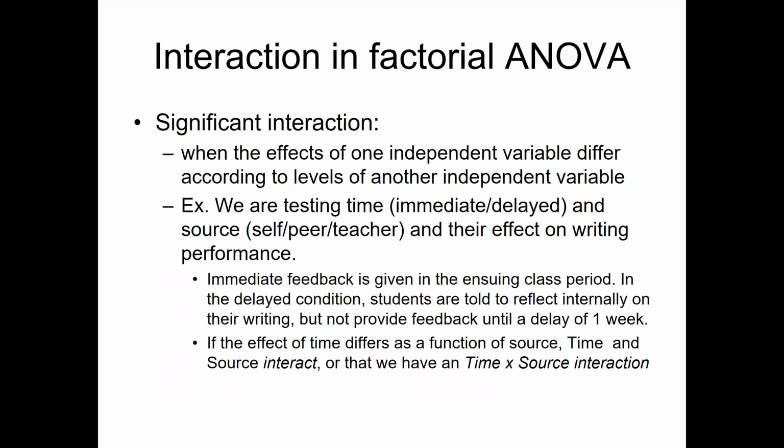Okay, so a significant interaction, and I'm repeating myself a little bit, means that the effects of one independent variable differ according to the levels of the other independent variable. So I'm just going to describe this setup with immediate versus delayed and source in a little bit more detail. Verbal expression, writing performance, I've put in two slightly different terms, we'll call it writing performance from now on.